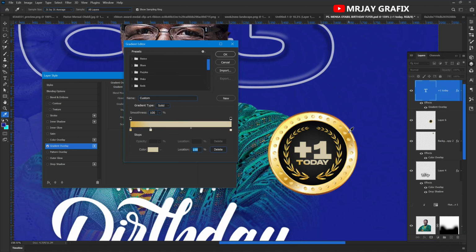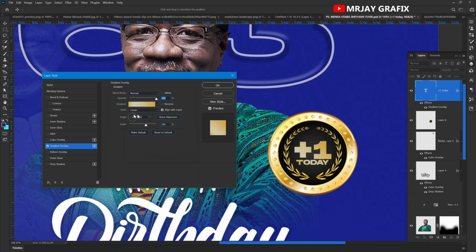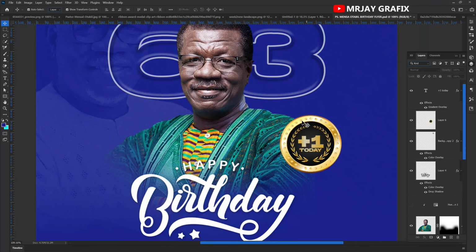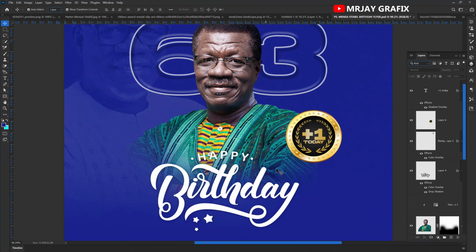Then let me select somewhere here. So let me rotate the angle. Now what I'm going to do is copy the gradient color right here to this, and let's see if it's going to be okay. So I'm going to rasterize the effect.